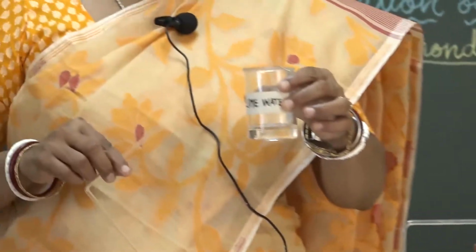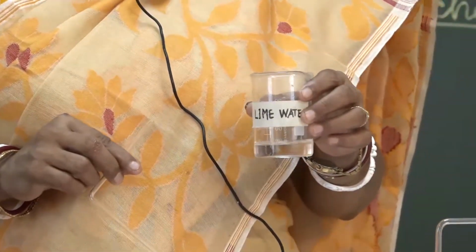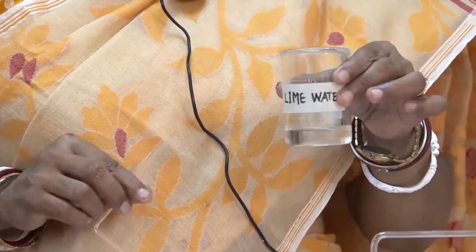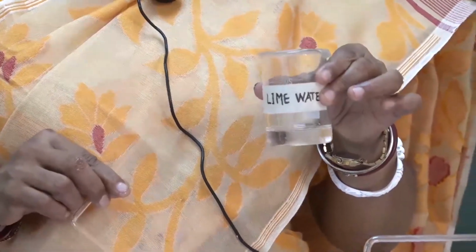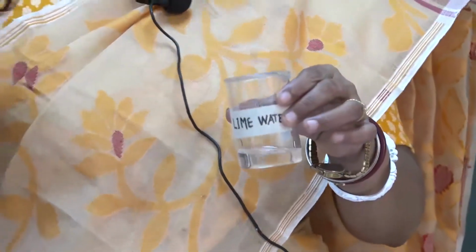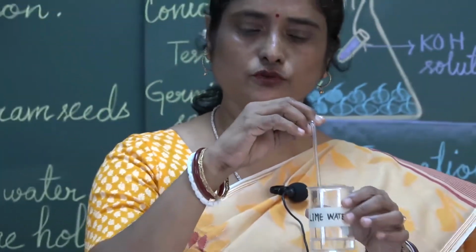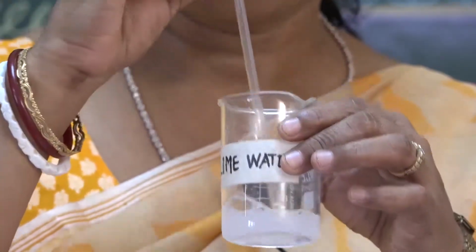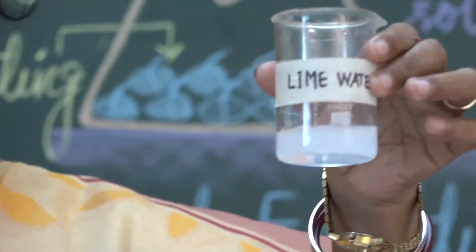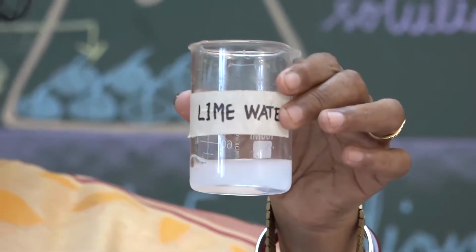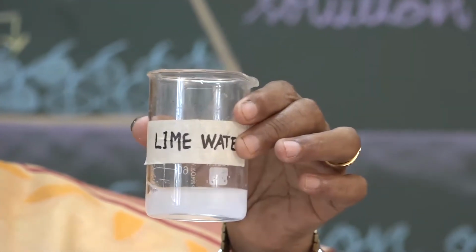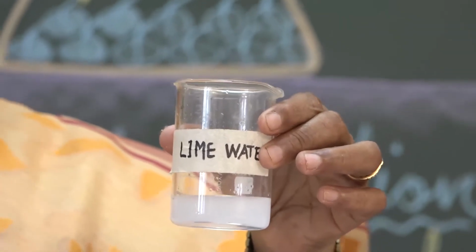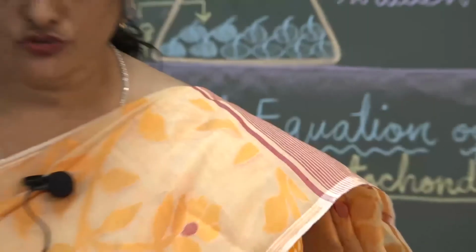This is lime water. We are also animals and we also exhale carbon dioxide. When carbon dioxide passes into lime water, it produces a precipitate of calcium carbonate. This we can easily explain. If I exhale into lime water, you just look into that. The lime water turns milky, isn't it children? So, it shows that the precipitate of calcium carbonate in lime water is formed due to the presence of carbon dioxide in the exhaled air. This is also true for the experiment tube.